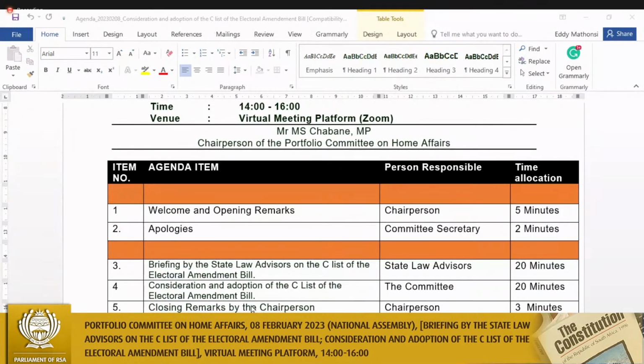Thank you, Chairperson. It is Sarah Gabata from the Office of the Chief State Law Advisor. Good afternoon to you and the honorable members. Chairperson, we will be in a position to read the changes that were made at the last meeting, or should the committee require that we read the entire C list into the record, we will also be in a position to do that. However, our understanding is that subject to the amendments which have been made at yesterday's meeting, the other clauses contained in the list of proposed amendments have actually been read, but we will be guided by the committee in this regard. Okay, thanks.